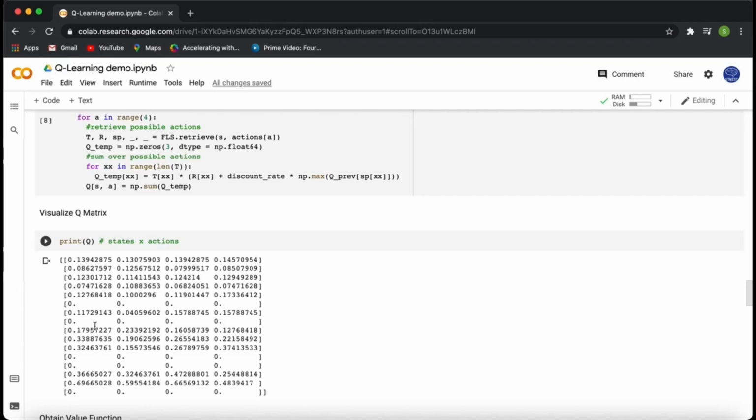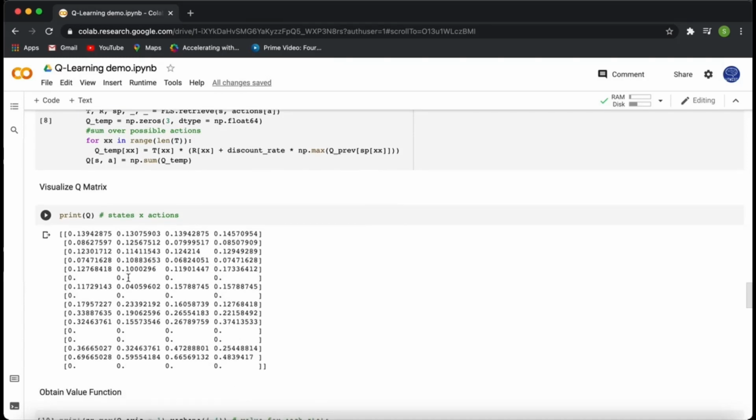So here is a 16 into 4 matrix, and basically each value that you see here is the probability of each state from which you can reach the goal state. Wherever you see 0, those are the holes, and the rest are the frozen areas.